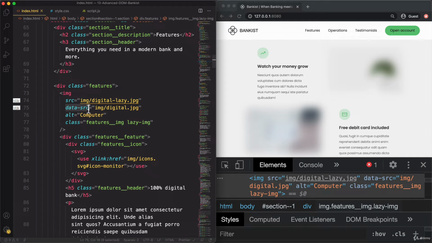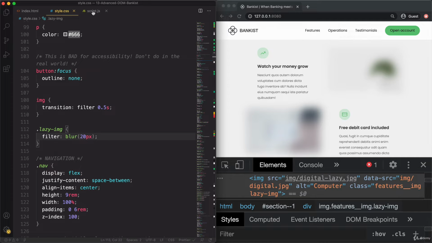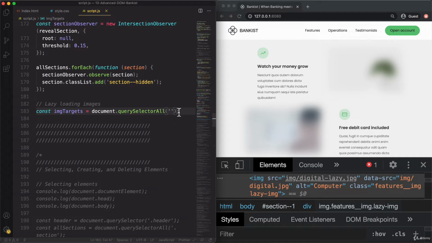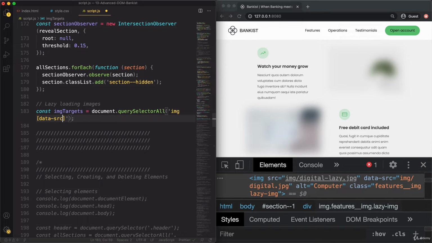So this data source attribute, because that's where we specify the real high-resolution picture. And so we can actually select for elements which contain this property. So if you're familiar with CSS, maybe you know how to do that. But in case you're not, this is how it works. So we select all the images which have the property of data source.